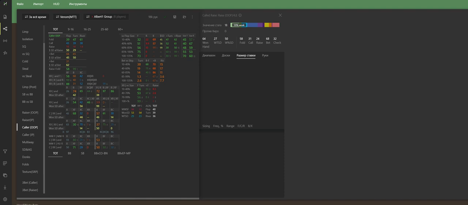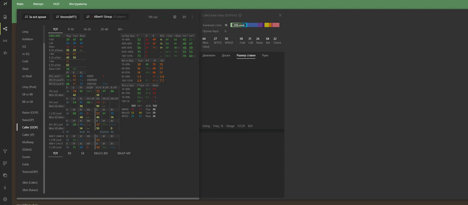Okay, what's really important for us in a situation when we raised in position and we get a call from an out of position player, let's say a big blind. First of all, we want to know how sticky he is. How much does he fight for every pot? And how do we know that our opponent is actually sticky? He doesn't really like to fold. Well, we can see it in his stats.